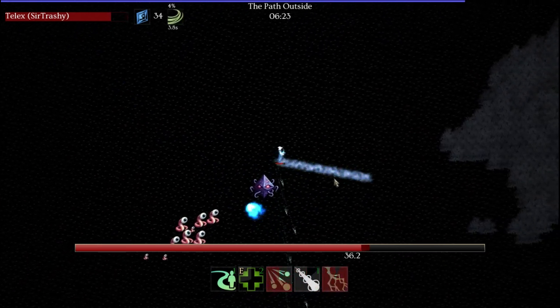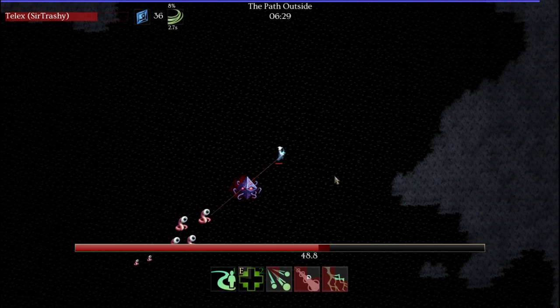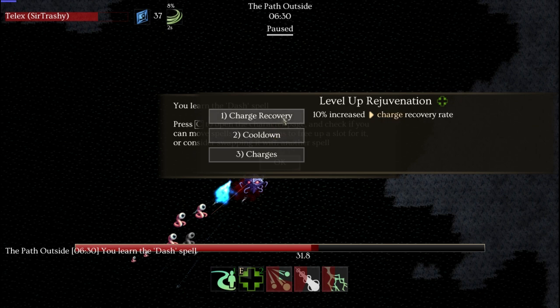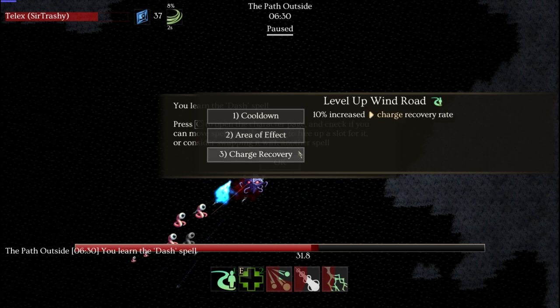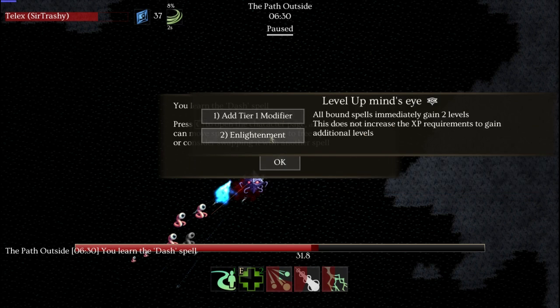Alright, let's try to focus you here. Overall, let's grab some might. Recovery, damage, area, power. Torquing. Charge. Hurt. Charge.